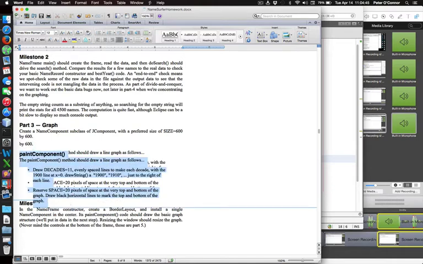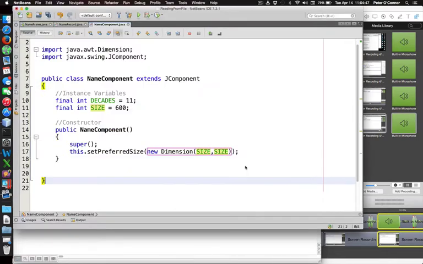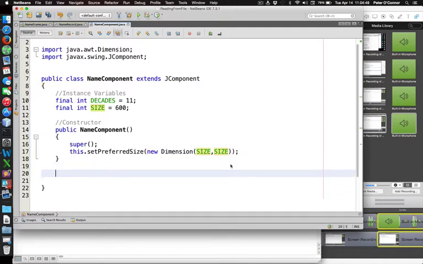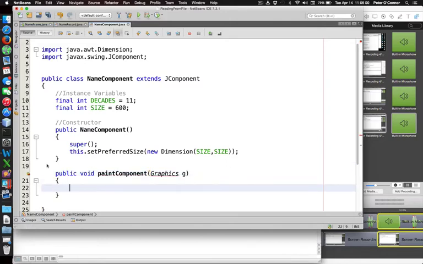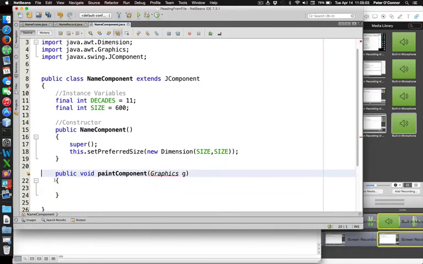The only thing we got to do is override this paint component thing. The way you override that is you could look up the method name if you want, but it's essentially public void paint component, graphics G. So paint component, and import graphics. Then it might tell you to override; you don't need to worry about that. What paint component is, is when the frame, like you have to think about the easel being like a smart easel, and it's like I'm super smart.